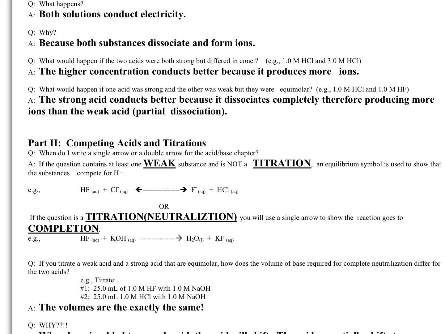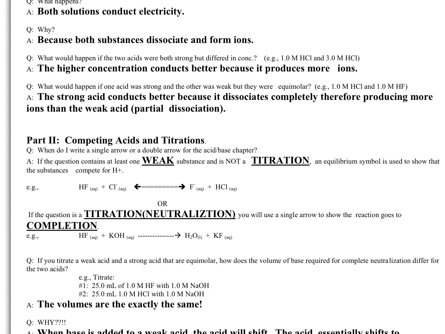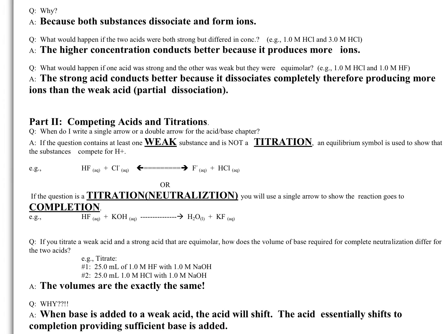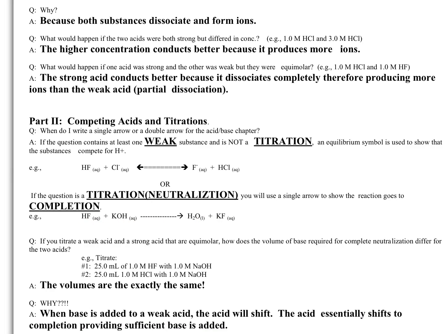Now, why is that? That sounds weird. It sounds like you would need more base to neutralize a strong. Well, let's look at this equation. Now we have HF and KOH, which would be the same thing as HF and NaOH, as the K does nothing anyways. If I continually add this base over and over again as I'm titrating, I'm adding more and more and more. So as I add this base, I constantly am shifting towards products, shifting towards products, shifting towards products.